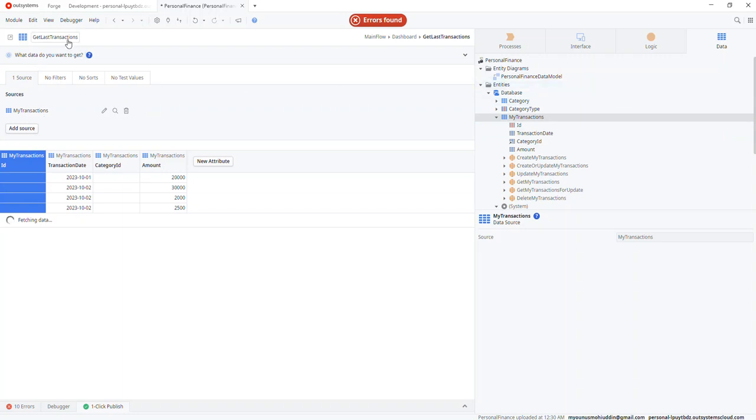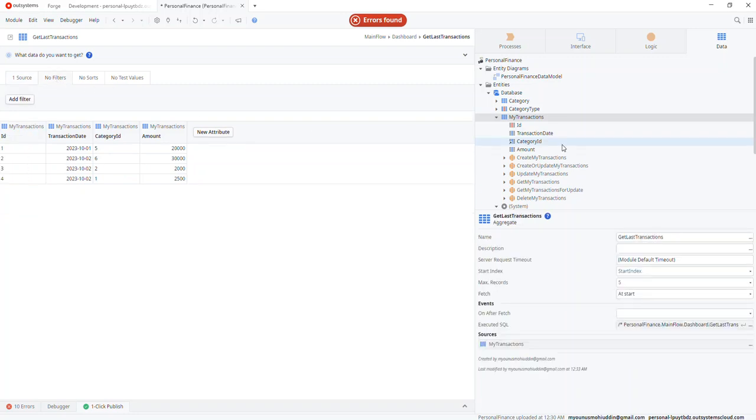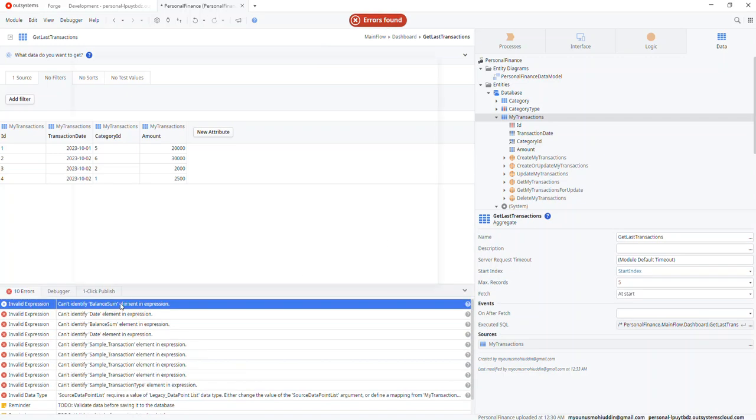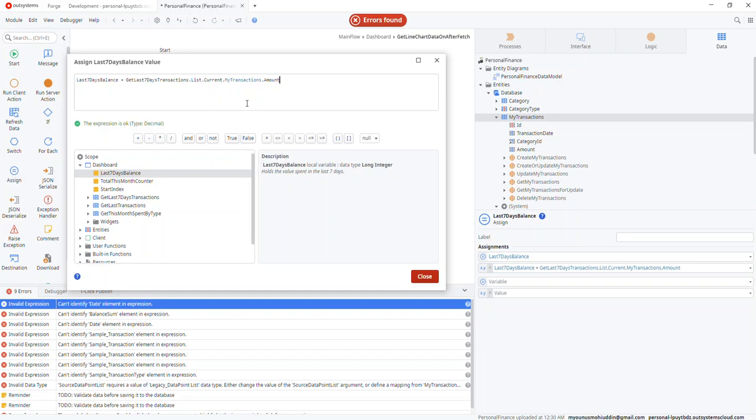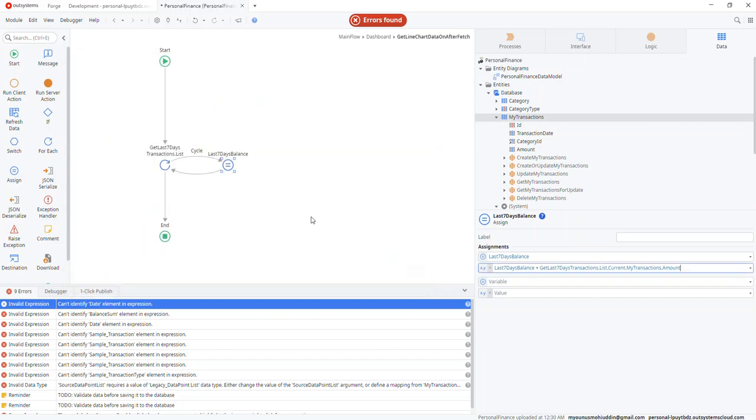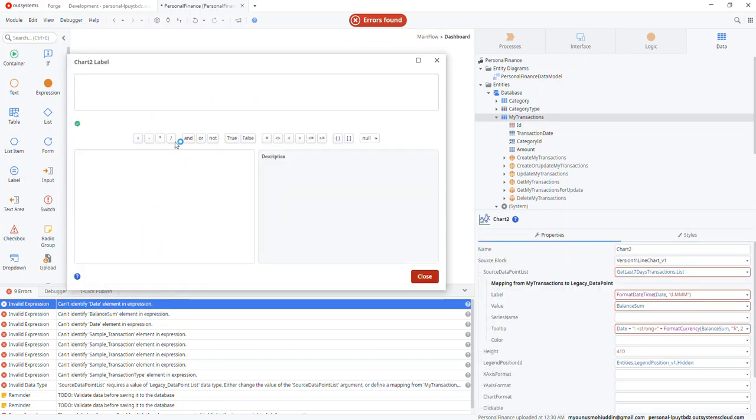Okay, what else? Transactions, data amount.